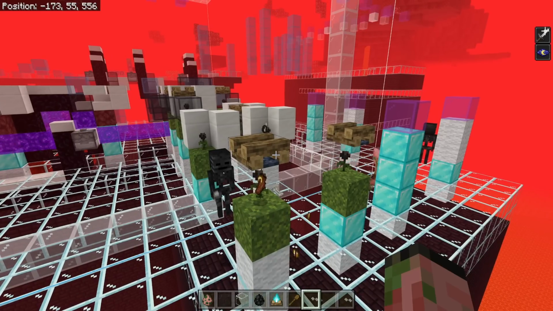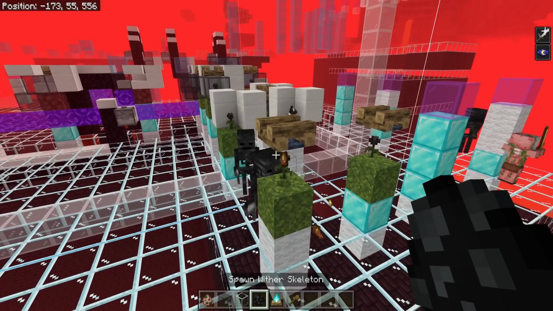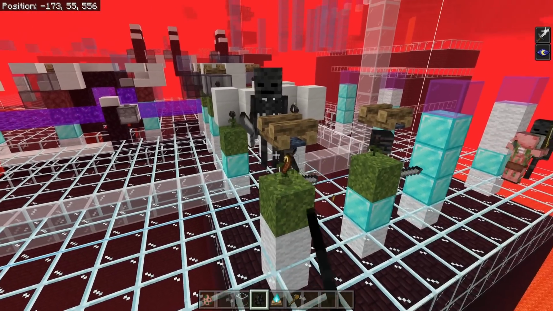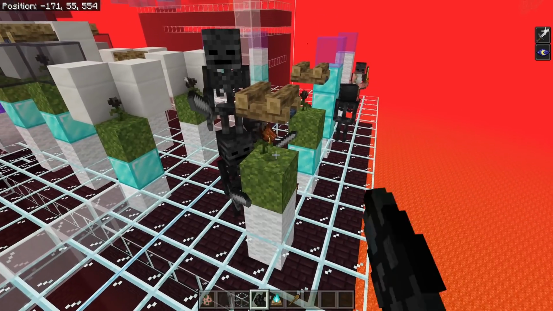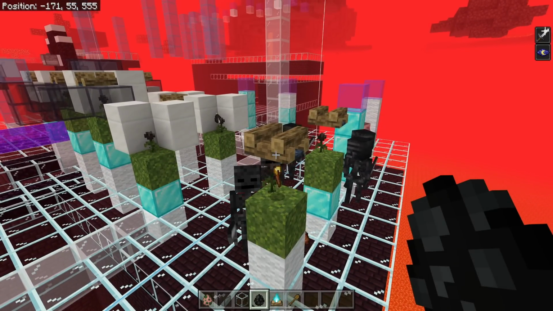The only block that works is an unlit campfire. That will actually allow things to spawn on the wither rose and then instantly push them out so that they fall to the side, as you can see right here. Literally the only thing that works. It's so weird. Like, what?